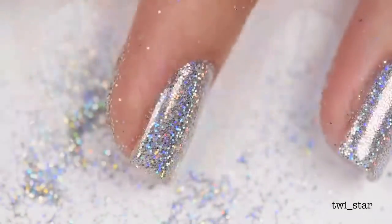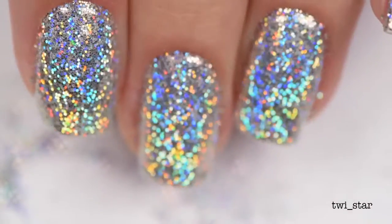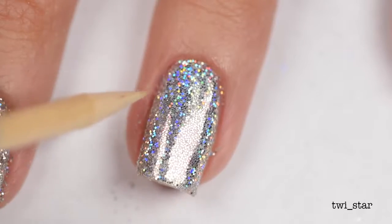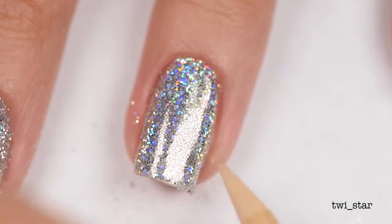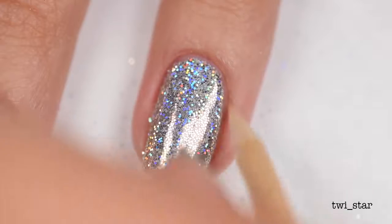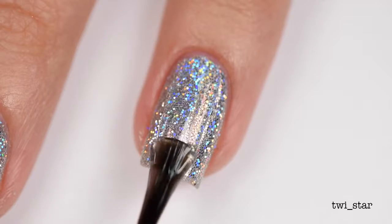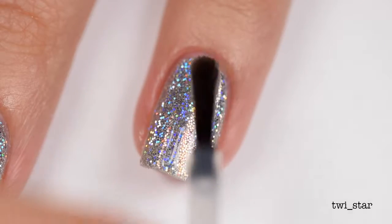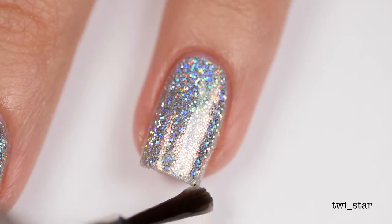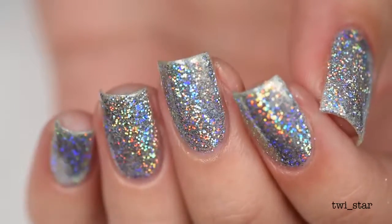Here I'm applying the glitter to my middle nail really really fast — and wowza, look at that rainbow! Here they are, all the glitter attached with no top coat — so smooth! Then I just used a mini orange stick to scrape off the excess glitter pieces that got stuck in the crevices. Once I had all the excess glitter off, it was time to add some top coat. I used my fave HK Girl quick dry top coat, and I was so surprised I only needed one layer — I can't get over it.